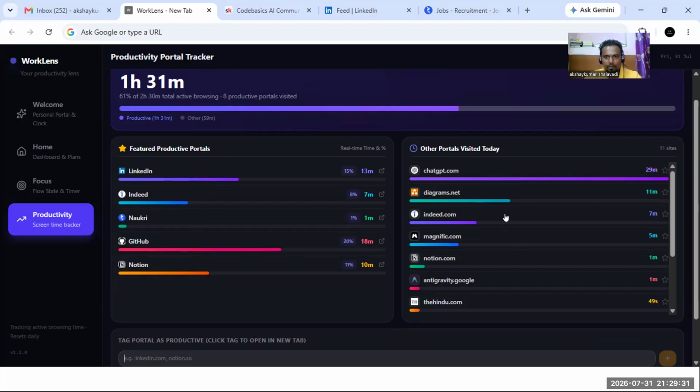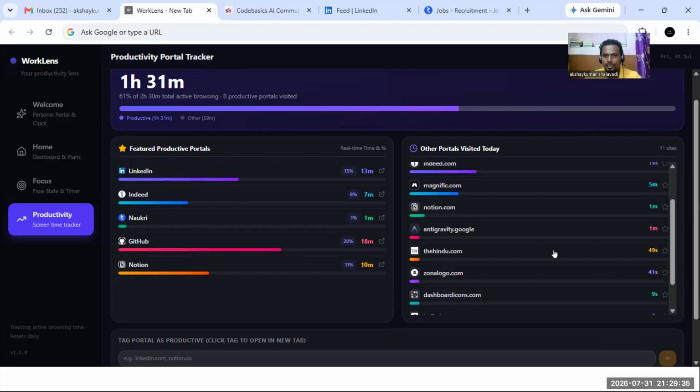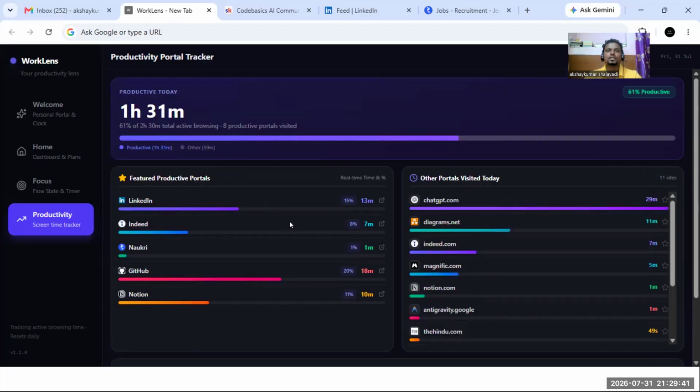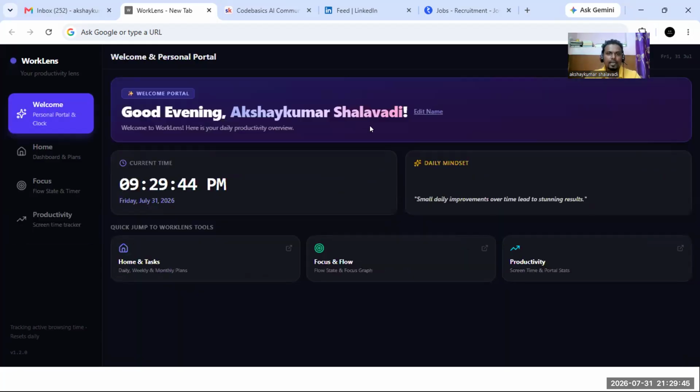And if I'm spending my time other than these productive websites, then it will be considered as non-productive hours. So this is the simple extension that I have built. I converted this to make a beautiful dashboard.